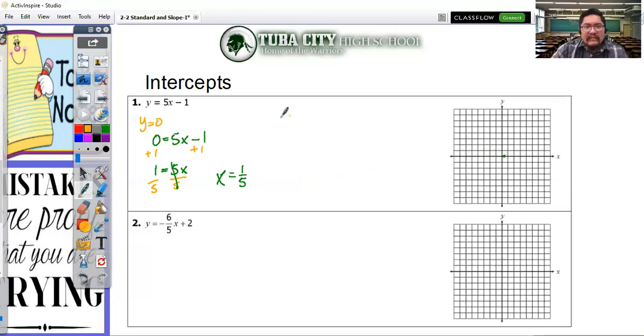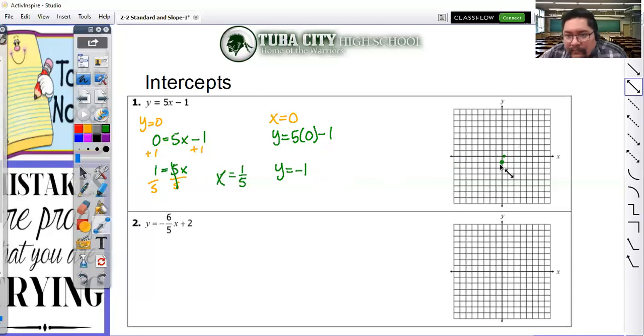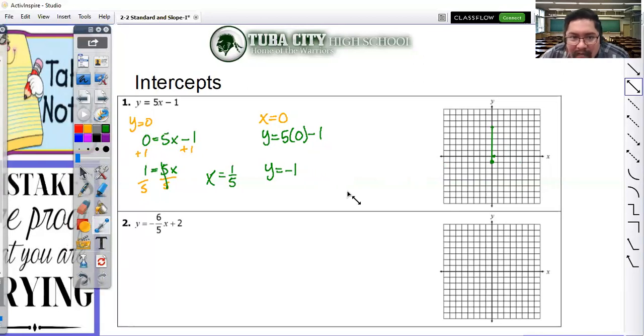For the next one, let's imagine that x is equal to 0. Now it's the other guy's turn to be inspected. So let's see what happens. In this case, I get y equals -1. That one was a lot easier, because I just get y equal to -1. To graph it, I'm going to put it right there on the y-axis at -1. This is going to be a tough one, but I can also follow the slope here a little bit.